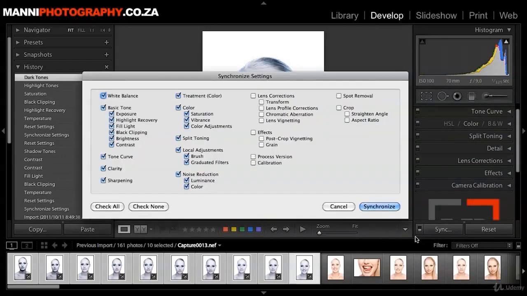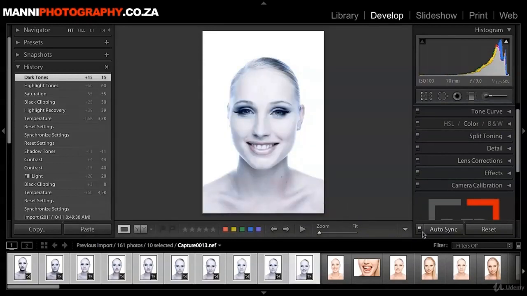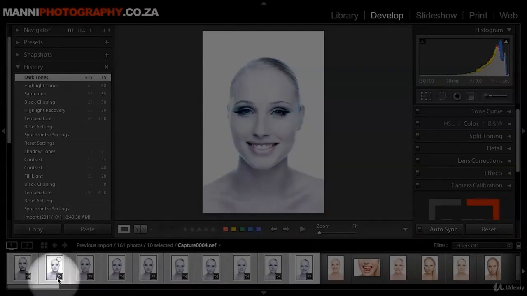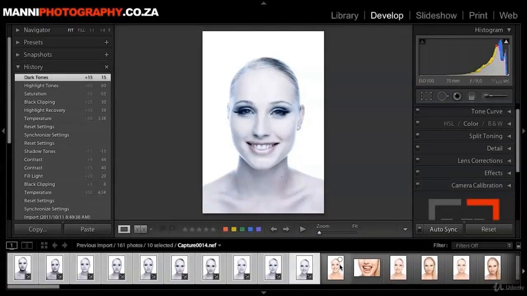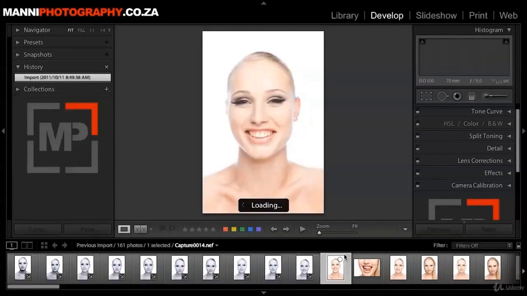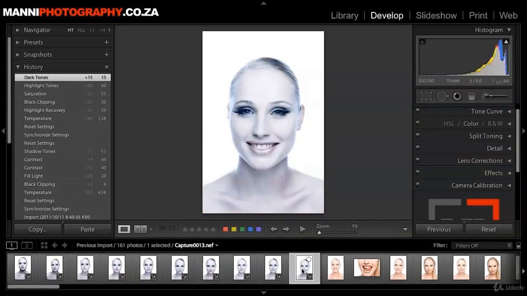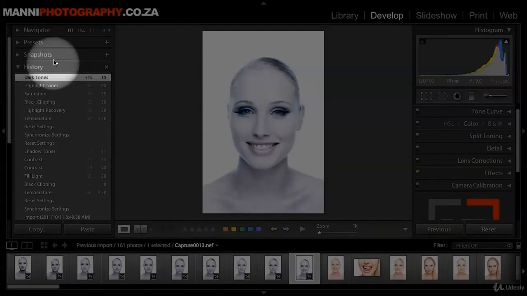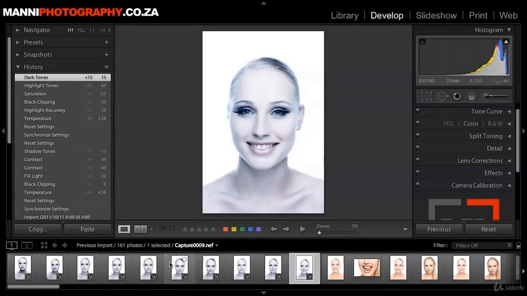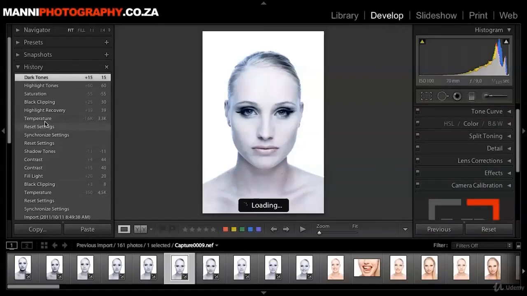And now what I'm going to do is hit Auto Sync. Okay, it synced. While you have the switch on, it directly changes all of the images already. So you also notice down here all these icons, so it has been changed. But now, did it really work? Am I able to go back in the history status and change them individually? Down here, history panel, yes I am. I'm going to choose another one. And over here, yes, I'm also able.